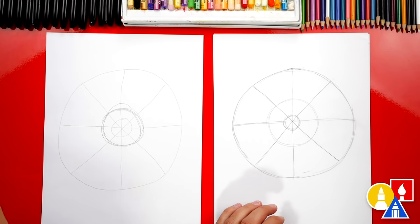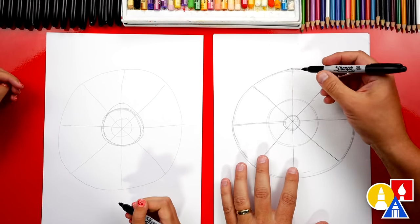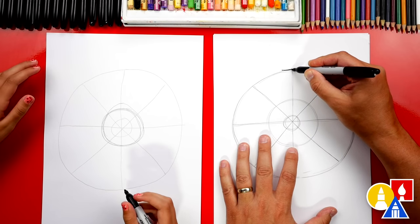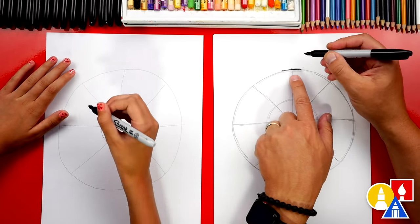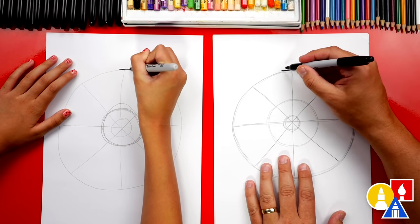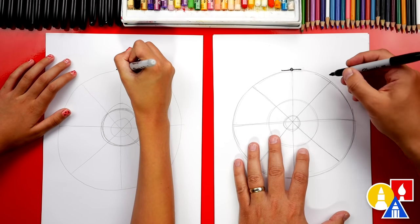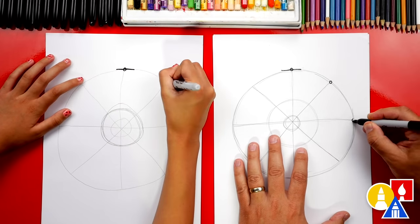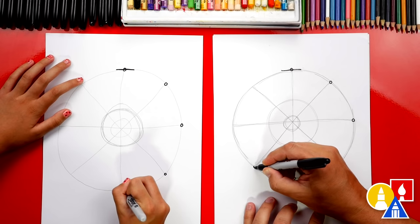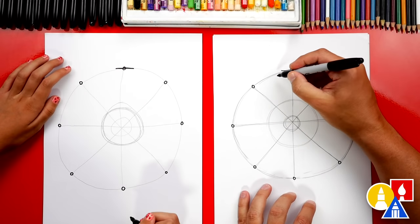Now we're ready to switch to our marker. We're going to draw the little seating pods going around our ferris wheel. Let's start up here at the top and draw one first right here. We're going to draw a straight line across — the middle of this straight line is the middle of the circle. Then we can draw the top. Let's add a little circle right here; maybe that would help. We can do that on all of them. Let's add a circle where the line comes out and connects with the outside of our ferris wheel, all the way around. We could even add more lights or little circles for lights later.